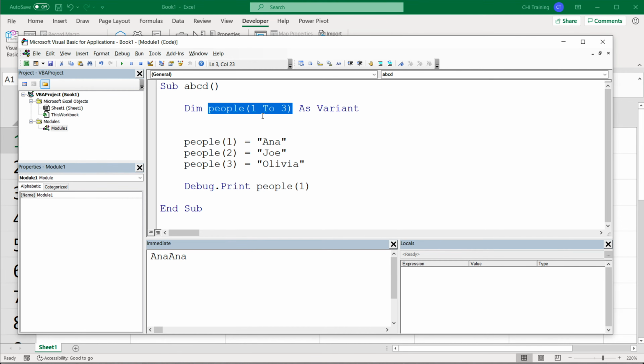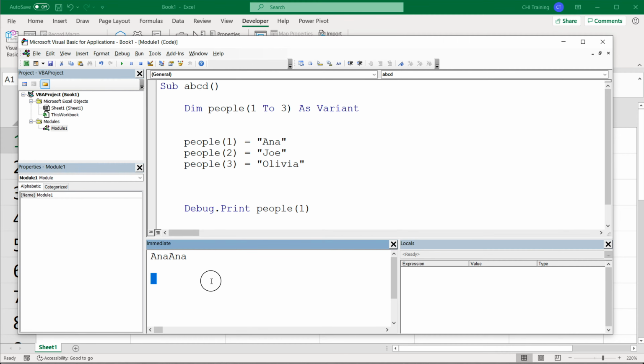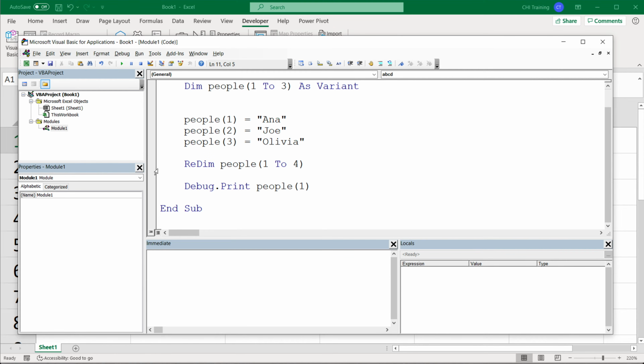So if I decided that this array is going to have 3 things in it from 1 to 3, and later in my code, I decide to add another, like the 4th person, I have to resize the array to make sure that it can actually contain 4 things instead of 3. And you can do that by doing this ReDim keyword. And basically, we're going to take that people, and we're going to say that should be, let's say, from 1 to 4, right?